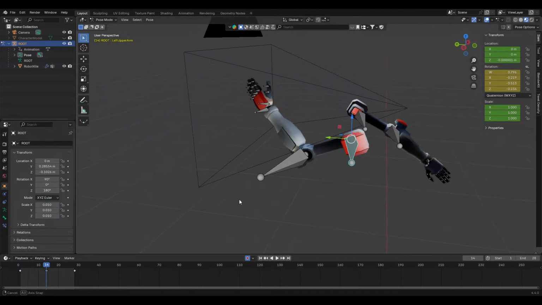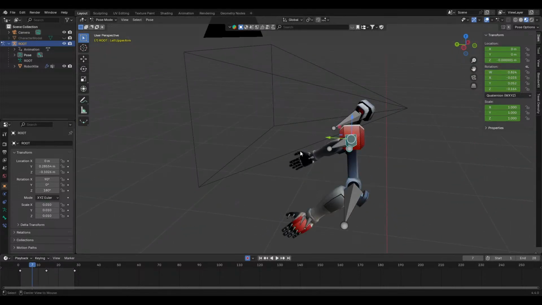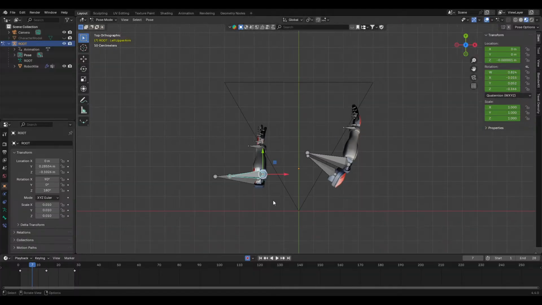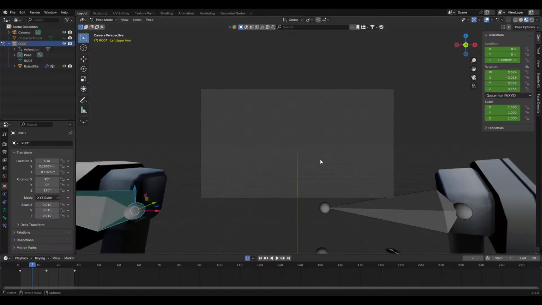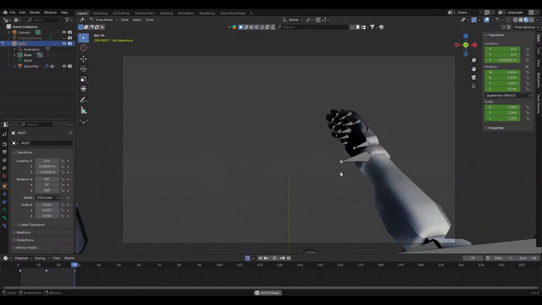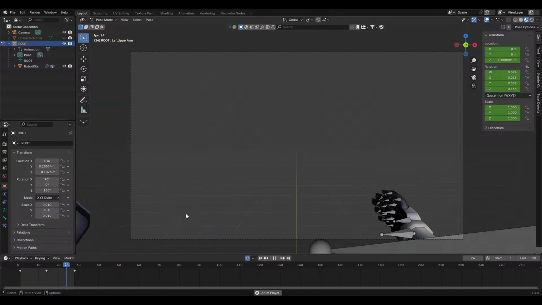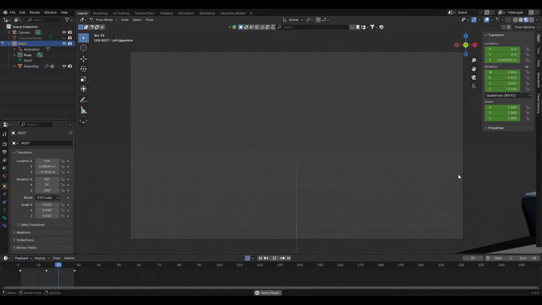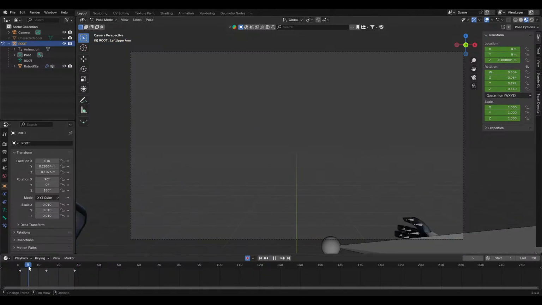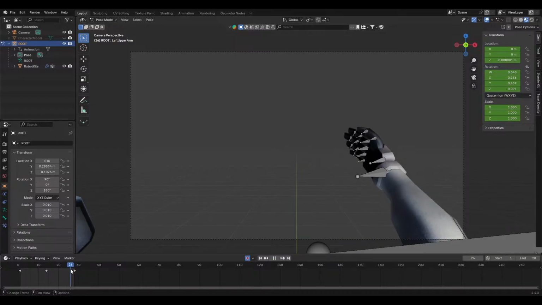Then let's go ahead and do the left arm as well. And you'll see this way, if we hit play, the arm isn't just going straight up, it's moving a little bit from the right in, which is what you want.